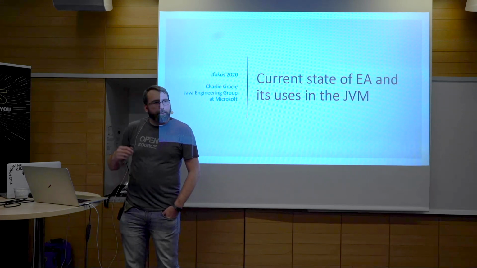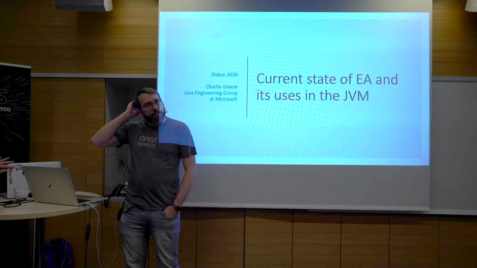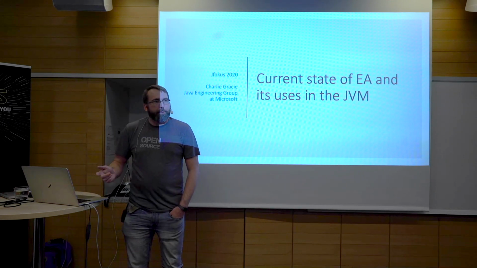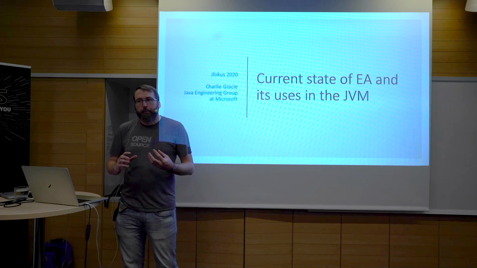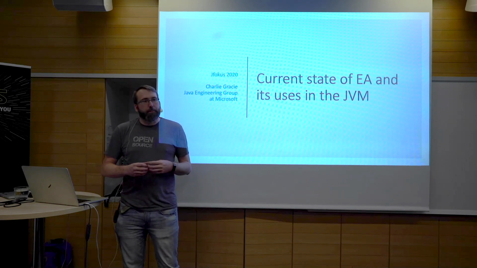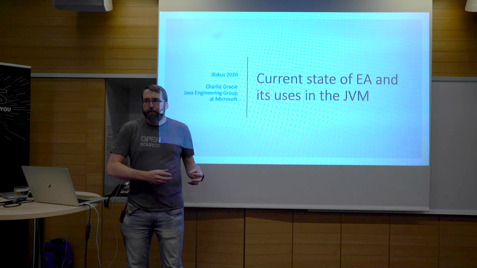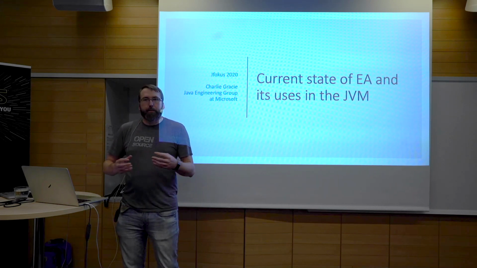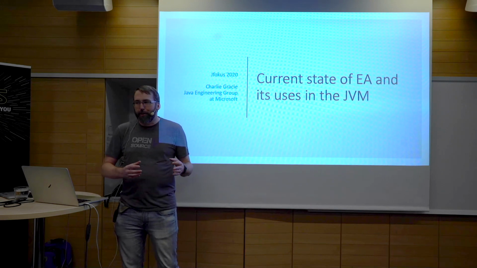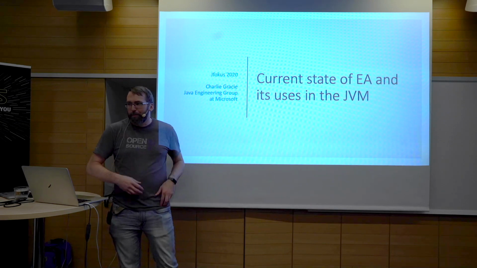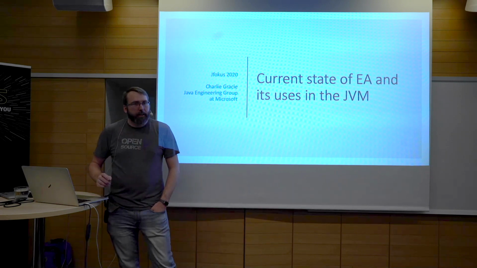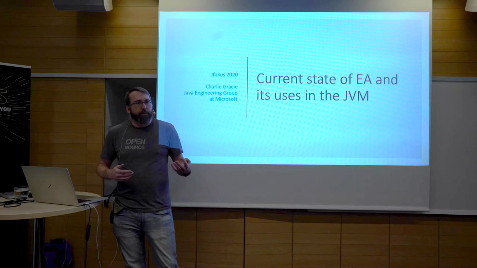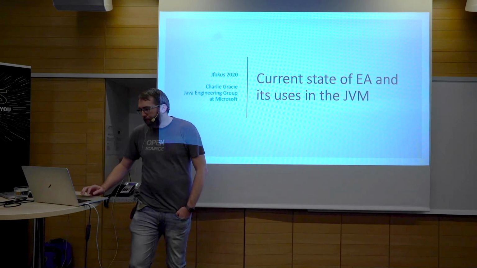So today I'm going to talk about the current state of EA in some of the JVM compilers. EA is escape analysis, and the different optimizations they use. When I first proposed the talk, it was going to be more of a dive into those technologies because I was going to talk about what we might be able to do in C2. And then we magically got a prototype working, so it'll be more on the prototype with a bit of basic information on those JITs and escape analysis, so I can cover more about the prototype we ended up doing.